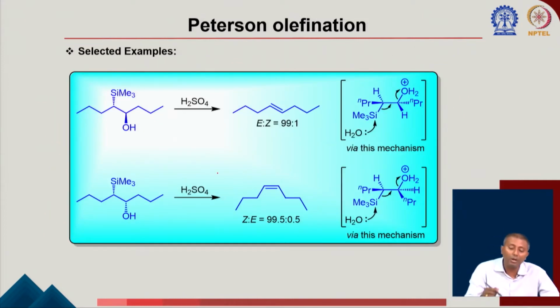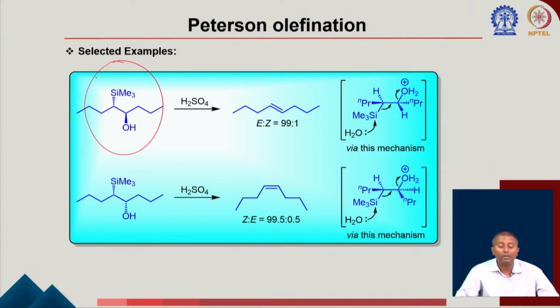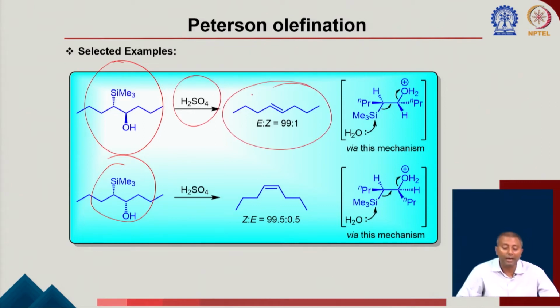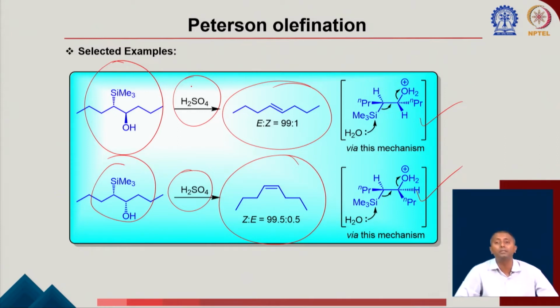Okay, I think you guys understand this particular problem in the Peterson olefination. So now you can see once you started with a particular diastereomer, either the threo or the erythro, once you put in acid, from this one you can end up getting the corresponding E product, and from the other you can end up getting the corresponding Z product. Again, I think I already talked about this mechanism before. In these cases the mechanism will be similar for both, because we treat with the corresponding acid. Again, if you treat with the base, of course you will end up giving opposite selectivity. Means where you were getting an E, you end up getting a Z, and where you were getting a Z, you end up getting an E.